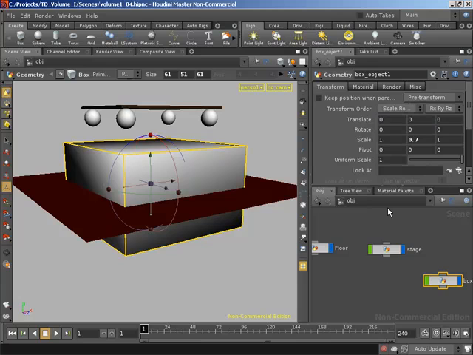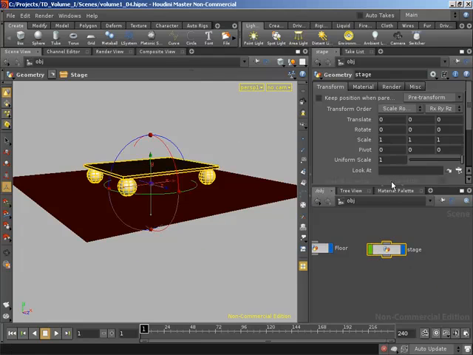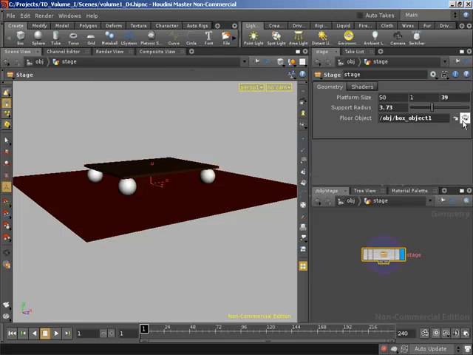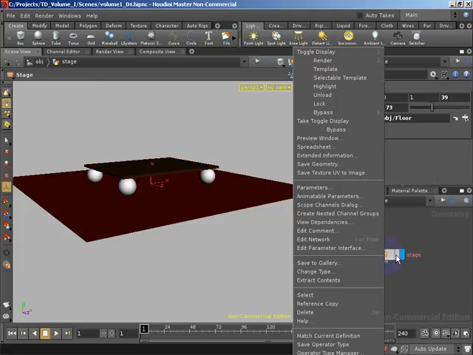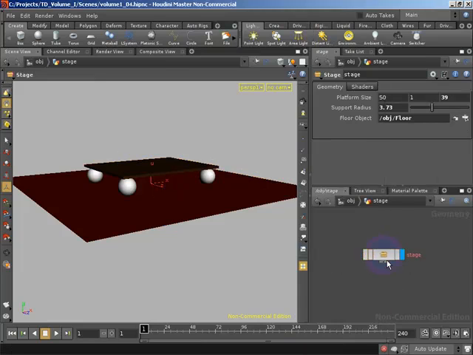Okay, well, Steve, go ahead and reassign our stage to sit on our real floor. Yeah, and I'll delete out our box as well. So let's delete out our box and specify the floor. Okay. And I'm also going to right-click on our stage asset, come down to Save Operator Type, right click, and come down to match current definition. Fantastic. And with that, that will wrap up our stage digital asset. Thanks a lot.